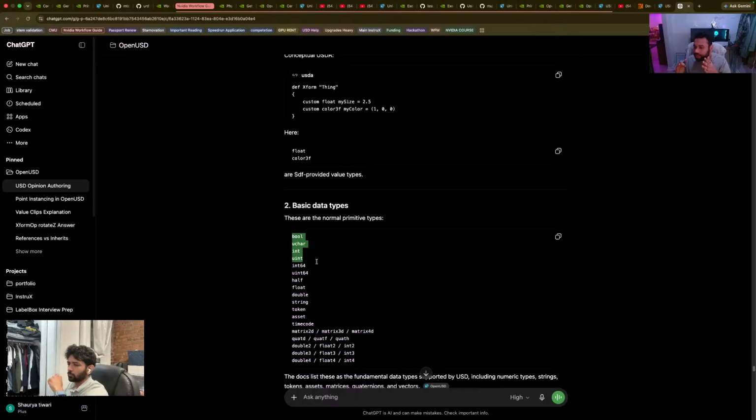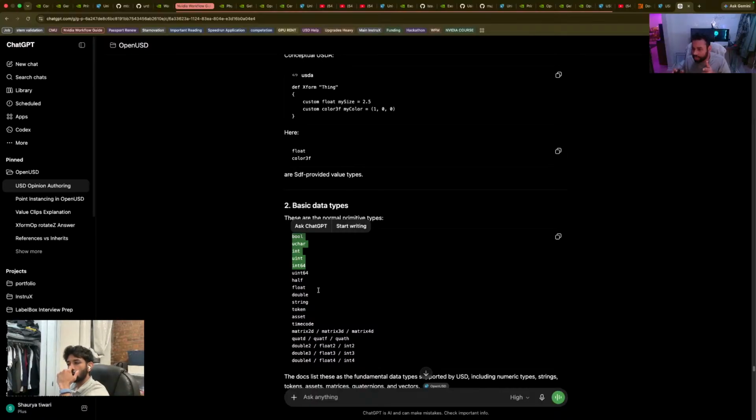Here's something that will exist in every other programming language as well. Specifically, if you look at int64, uint, uchar, these are the basic data types that C++ will provide you, where you have to define each and every different thing, right? Matrix2d, matrix3d. I don't think timecode is there as well, but these are the basic data types that exist.